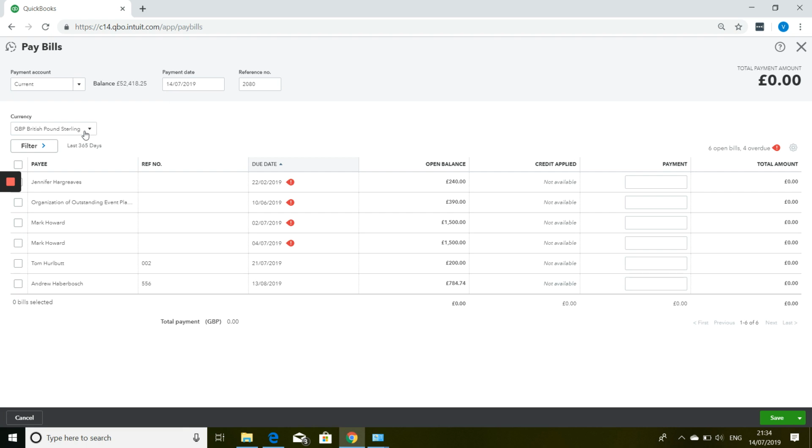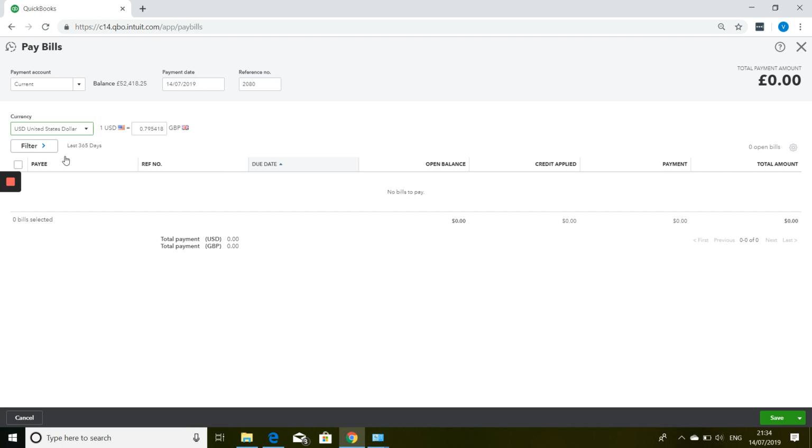If you are using multi-currency, which probably won't be many of you, but if you are, you can click here and it has all the different options. So for example, I'm going to click dollars. There's no bills in dollars there. I think in euros. No, nothing in euros either. But if there were, they would have those there, and you would also be able to put how much the exchange rate is.